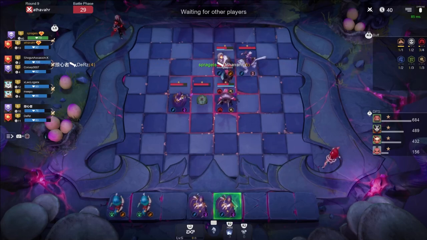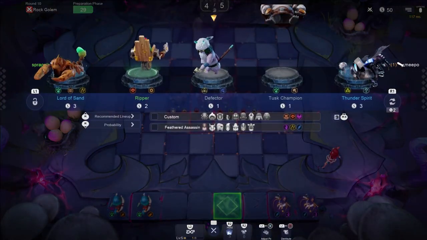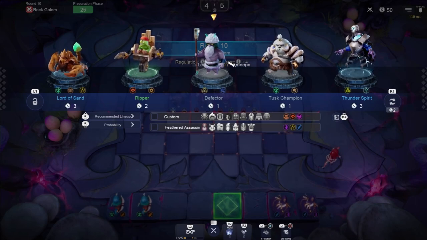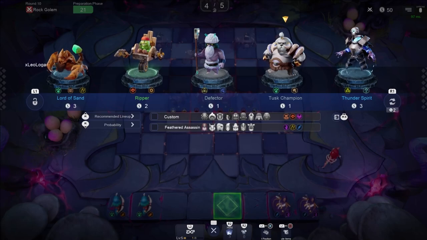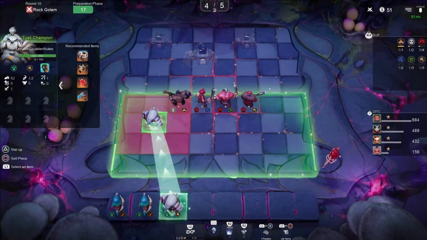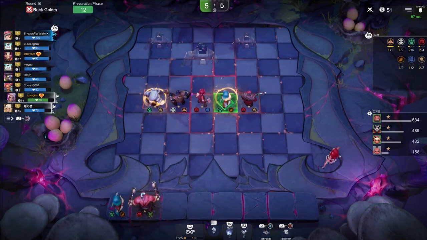I might roll just to get our priest here in a sec, our goddess of whatever. Okay, so we have 50 gold. Ooh, Tusk. Yeah, I think Tusk is gonna be better than this Witcher. I'm gonna put Tusk out here, and I'll put who out here. This just gives us a beast synergy.